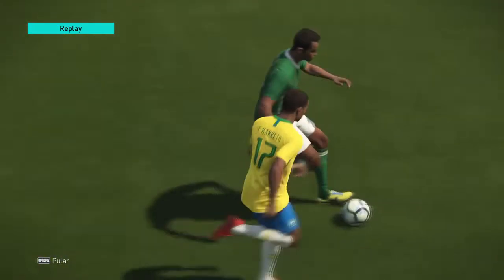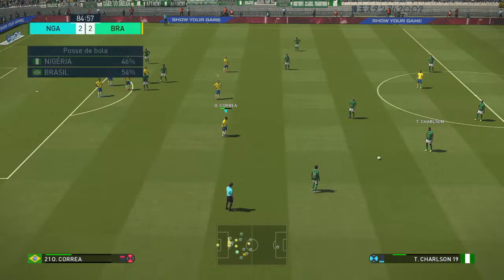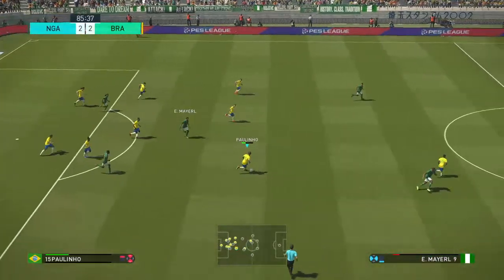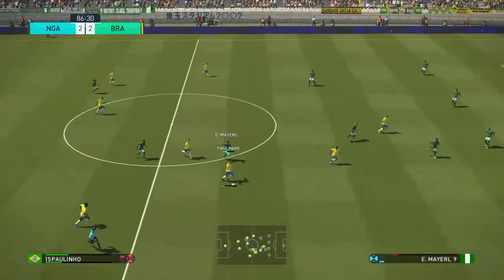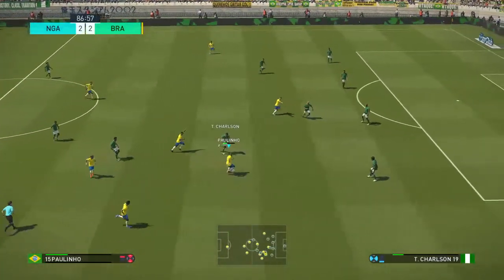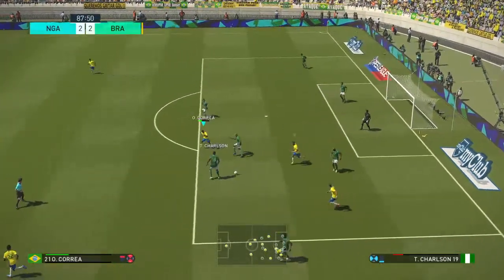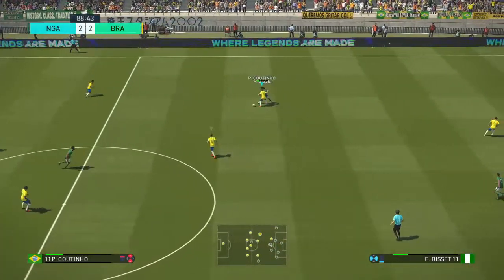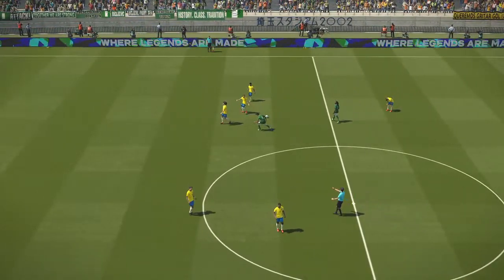Yeah, that does look a foul. Referee's given a free kick. Nigeria showing a good level of intensity at this stage. They're calling on all their resources now. Paulinho. Looks like a good ball through. Tries a through ball. Brazil merit full marks for their attitude and application in trying to win this. It means an awful lot, obviously. That's a foul, no two ways about it.